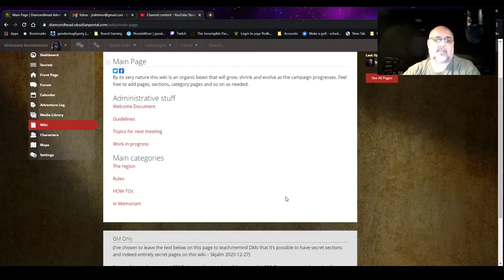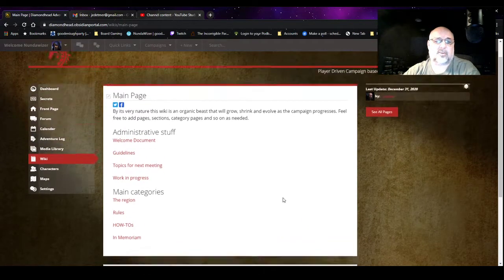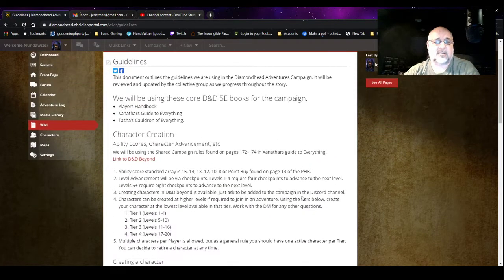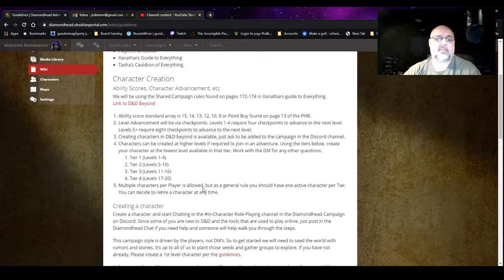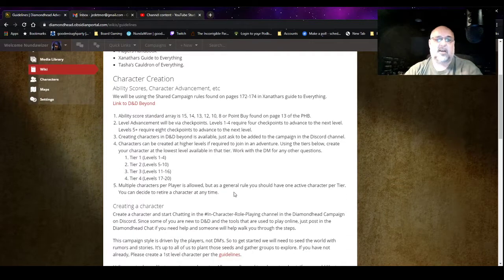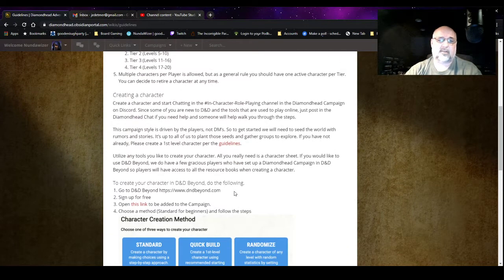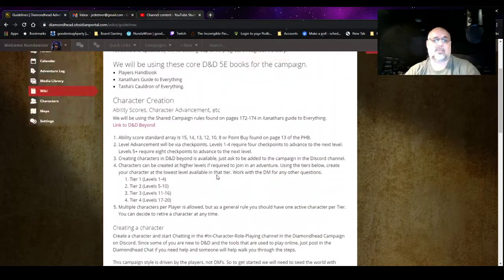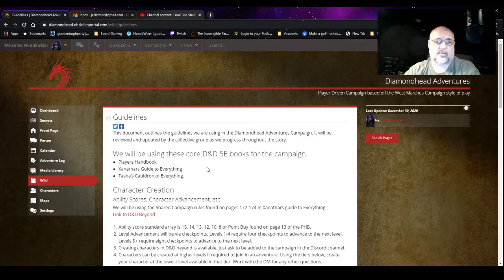The wiki. Now, there's a lot here on the wiki, and you can just go in and look at it to sort of walk through. But the main things you would want to note here is the overall guidelines, which are what we collectively talk about when we go to meetings, how we want to do things in this campaign, what rules or guidelines we are following. So if you look through here, you can see, like, here's how we're handling leveling, here's how we're handling creating a character, what we do or what we're trying to do with multi-session adventures. And these will continue to change and grow as we continue to do this.